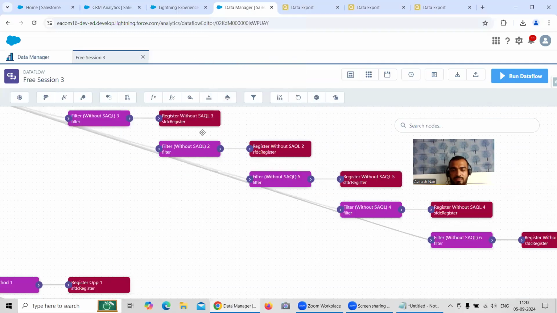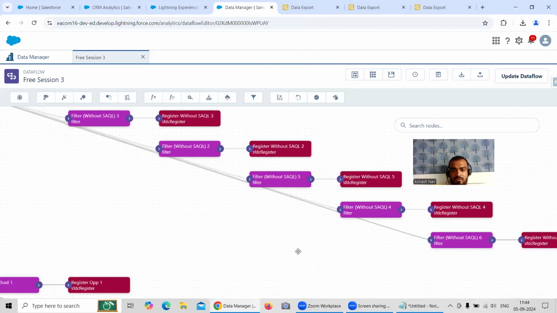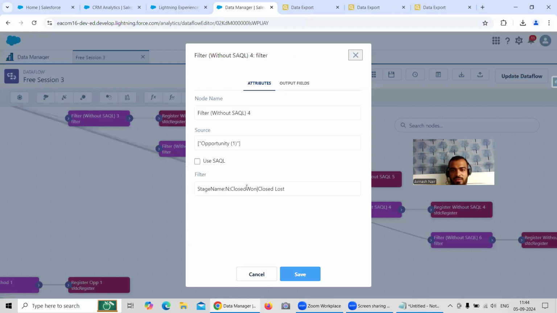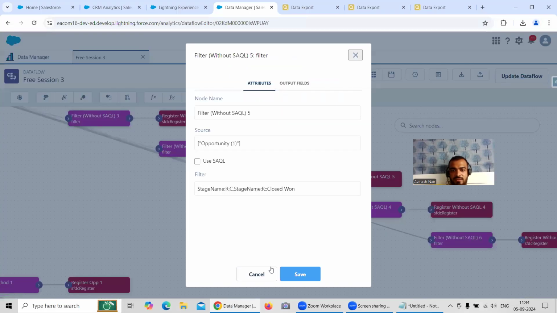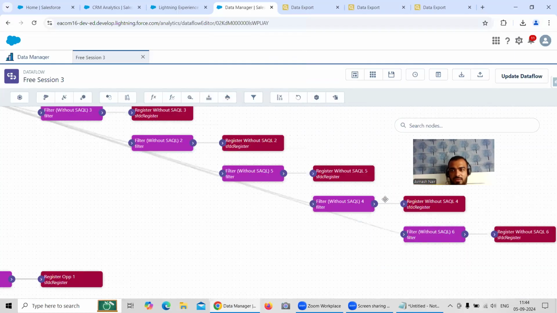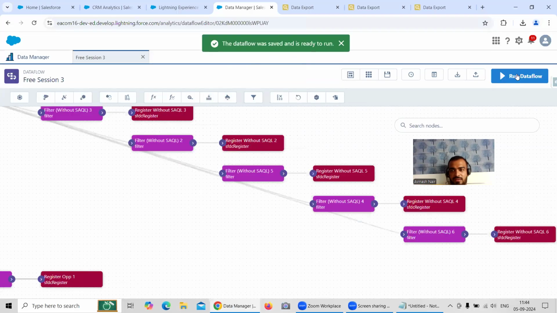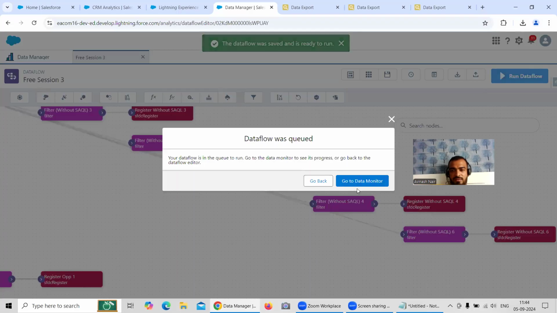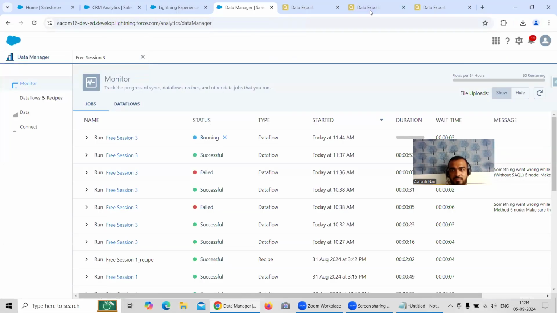Okay, guys, actually this one is not matching because I just observed I made one mistake. I didn't give a space over here. This is SQL3, and in SQL4 also I didn't give a space. So let me click on save, and here this is fine, and this one is also fine. Let me now update and run the data flow, and we will check that SQL part 3. Now it should match.